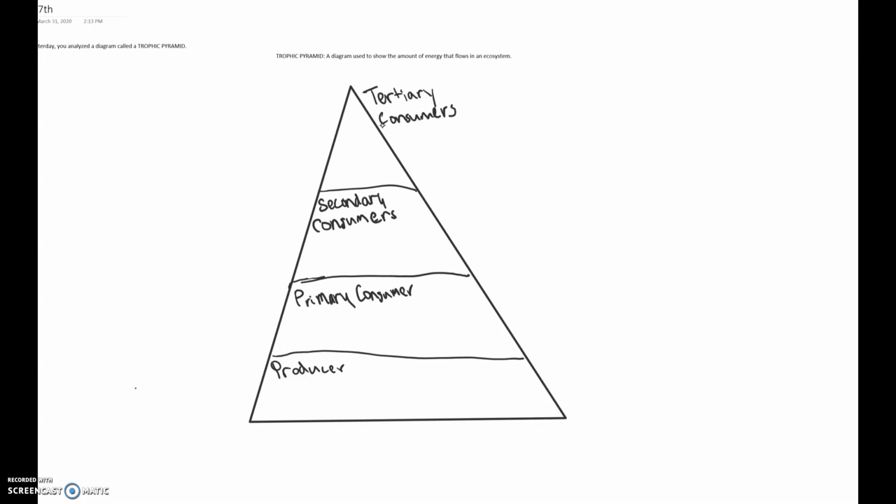It's the sun, right? So I'd like you, in order to remember that, draw a little sun up here. Okay, so I got my little sun. Maybe yours is a better sun than mine is. Maybe yours is wearing sunglasses. That's ironic and silly. In order to show that that sun is emitting energy, we're going to use arrows. So I had you use arrows with the food chain and food webs. You saw arrows showing that the energy goes from one thing to another. So I'm going to draw an arrow from my sun to the producer, right? Because that energy is going from the sun to the producer, which happens to be a plant.